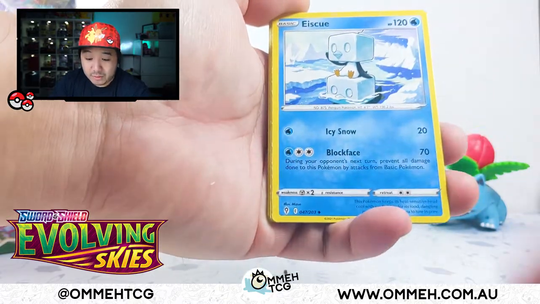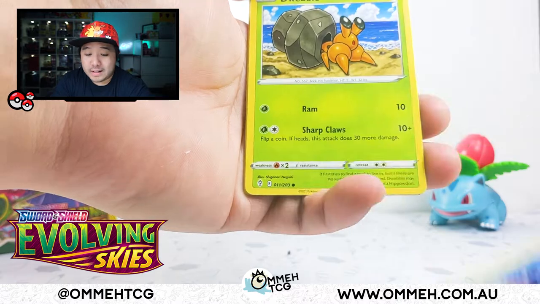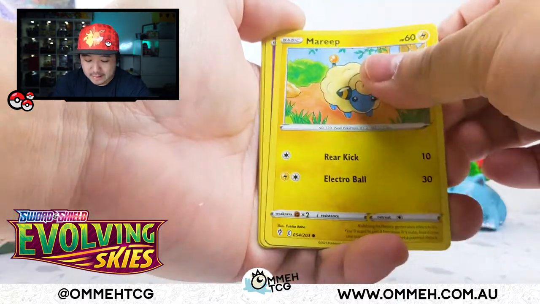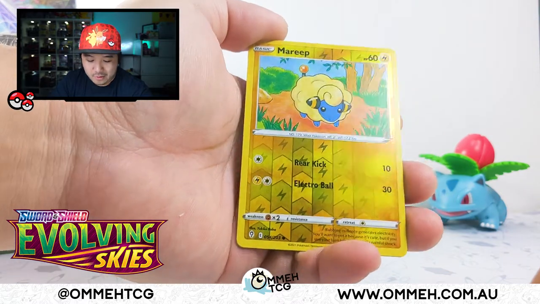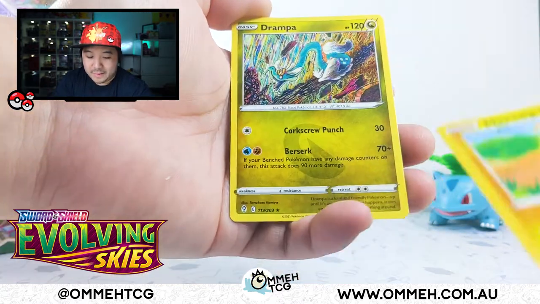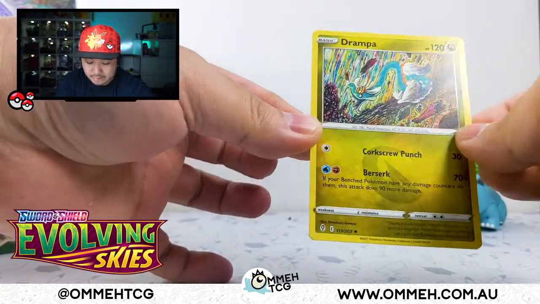And let's have a look what this next pack will give us. Full face guard. Drowzee. Oh, that's a cool card. Oh, Maripe. Hello, Maripe. And a Drampa is our non-holographic rare.